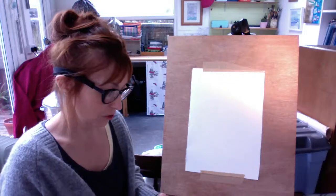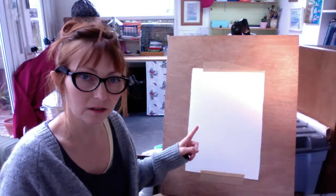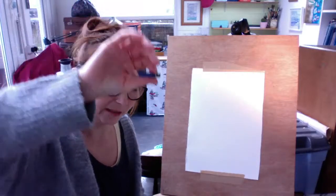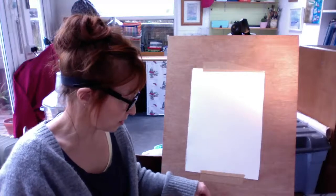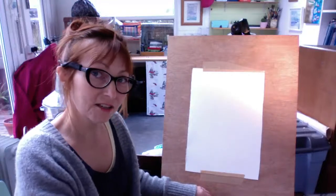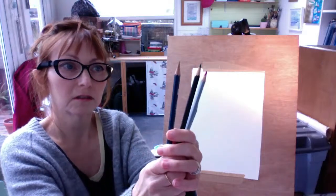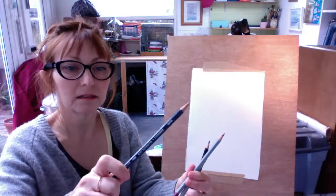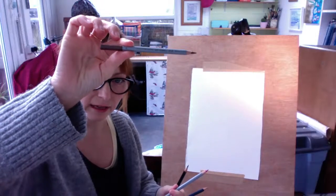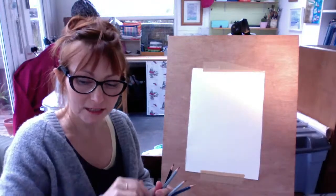Fluffy, cute doggy. I've got some watercolour paper here, but really you can use cartridge paper or whatever you've got. I've got a really soft pencil, so that one is an 8B. I've also got a paler one, a 4B, just in case I need that. And in terms of colouring, I've got some colouring pencils. So I've got a black, an ochre, so that's sort of pale brown. I've got a darker brown there. And I've got a pink, and we'll hardly be using this. It'll be for one tiny little bit.